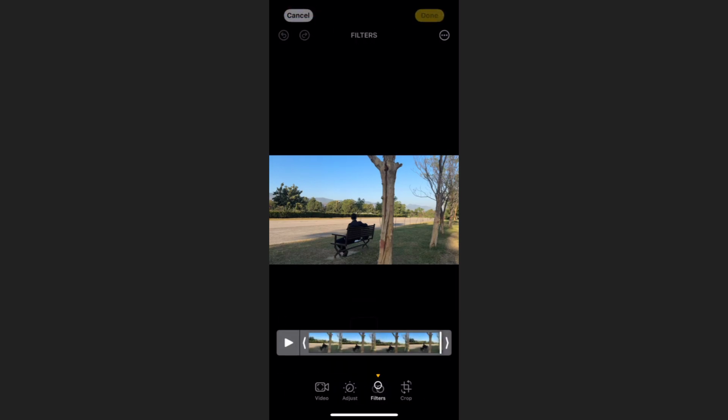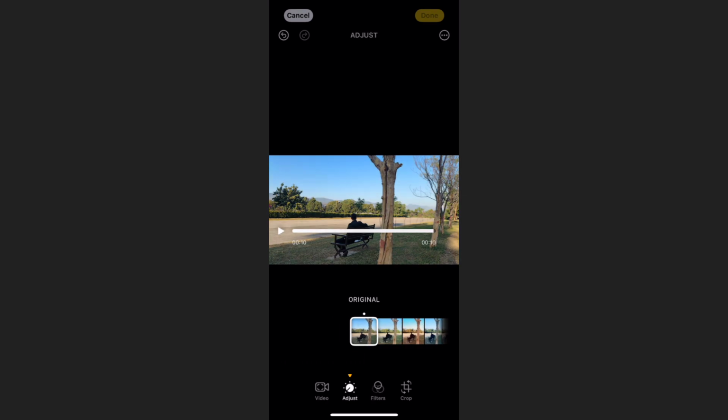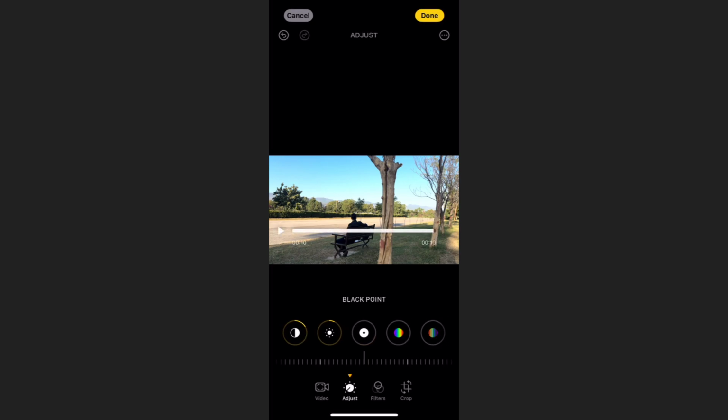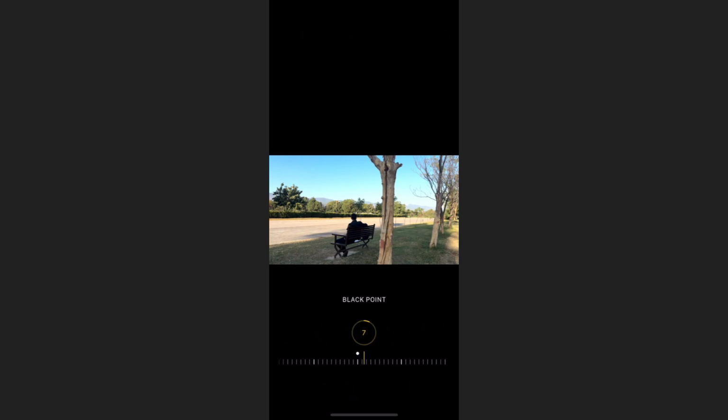Here, most of the users put Vivid Filter, but you have to color grade on original video without using Vivid Filter. Go to Adjust, and here set Exposure to 18. Highlight setting would be minus 10. Set shadows to 10. Contrast to 18. Brightness must be in between 5 and 8. Set black point to 5.